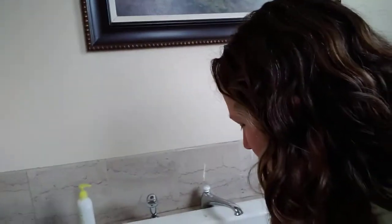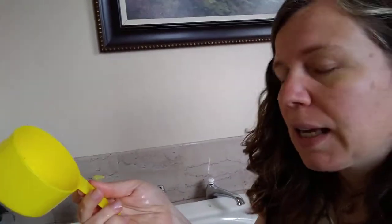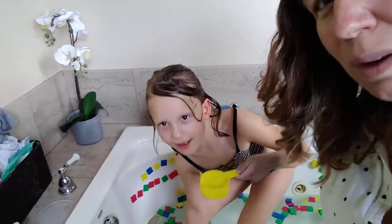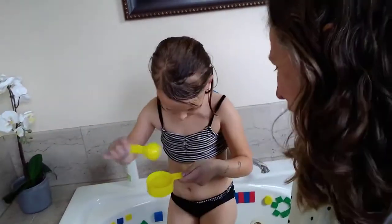One of the things that we do is use these measuring cups, and I'll challenge the kids to tell me how many of the half-cup scoops it takes to fill up the whole cup scoop. We'll scoop and pour and count and use words like bigger, smaller, more, less, and build those concepts.